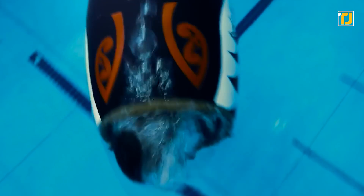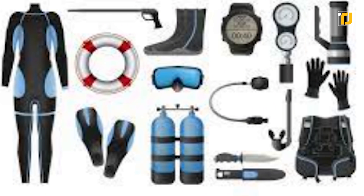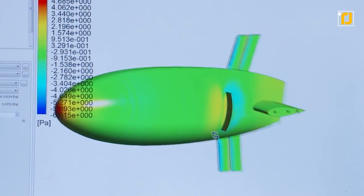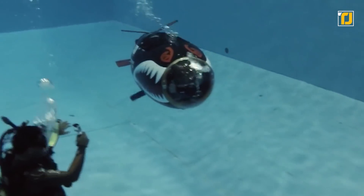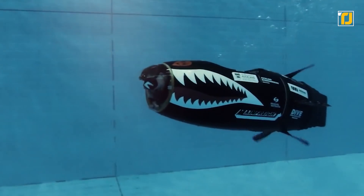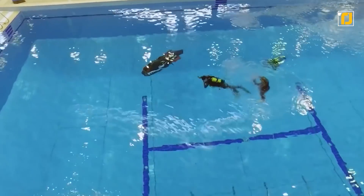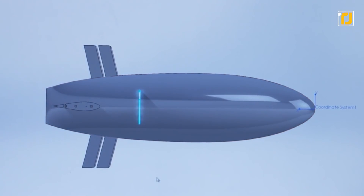Number 6: Taniwa Sub. This human-powered submarine, designed by students from the University of Auckland, is truly one of a kind. It's a wet sub driven by a pilot who pedals the propulsion mechanism while breathing from a scuba apparatus. The Taniwa is around three meters long, made of fiberglass, and weighs over 60 kilograms — essentially an underwater bicycle. The pilot lies on their stomach, head first, and pedals to rotate fins on top and bottom, propelling the sub forward via hydraulics that flex the tail and rotate hydroplanes.